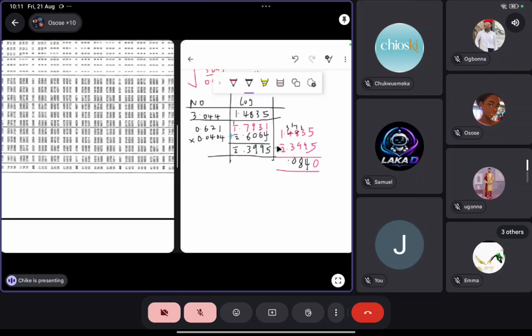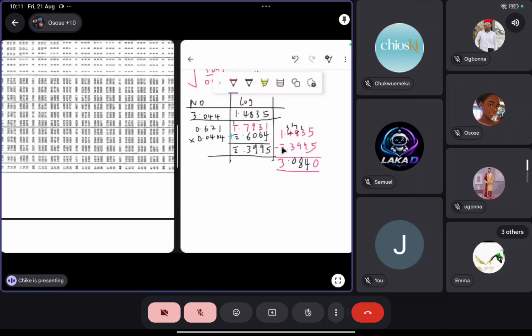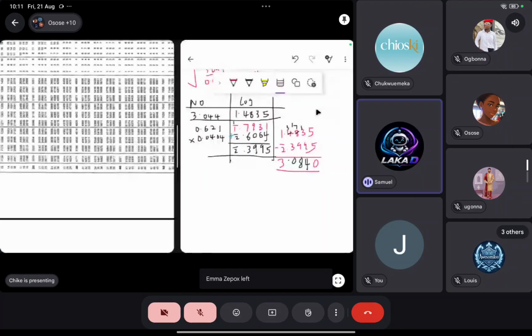Point. Now 1 minus bar 2, what does that give me? It gives me 3. Because remember, I told you bar 2 is a notation for minus 2. So this is like 1 minus this minus here, then minus 2. Minus and minus is plus. So 1 plus that 2 gives the 3 that is there. Do you get me? Yes, sir.